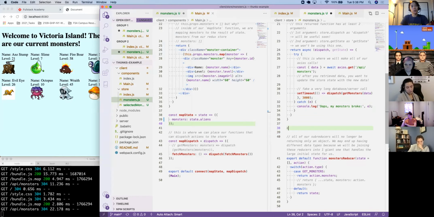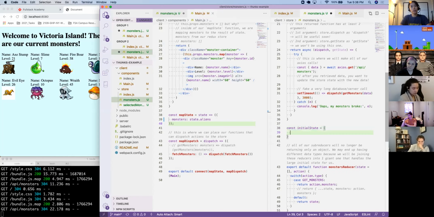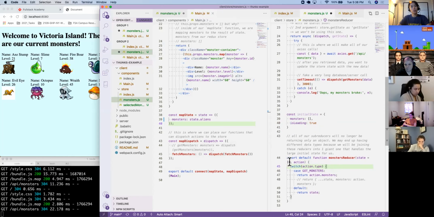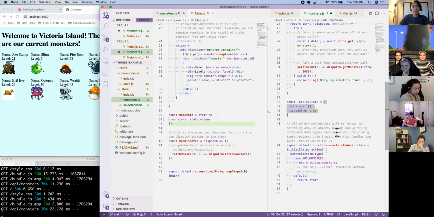So we're going to build an initial state for our monsters that includes the monsters array and also an isLoading Boolean that says I'm loading. And so now we can replace this with initial state. And it is now a little bit nested, which is unfortunate, but we also only have to deal with isLoading inside of this one file, nowhere else.